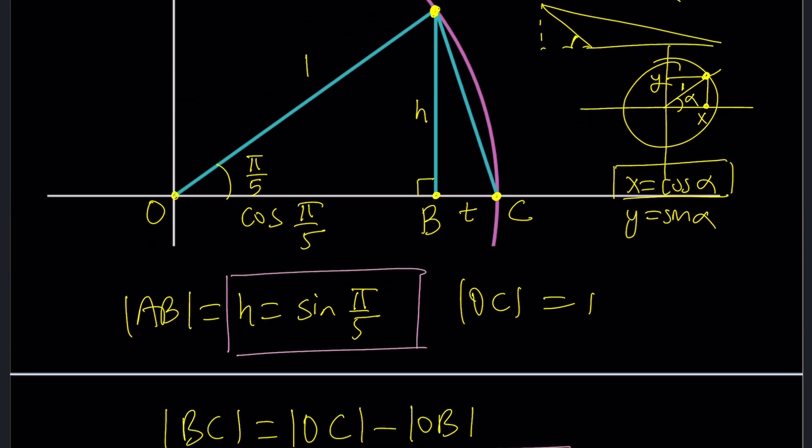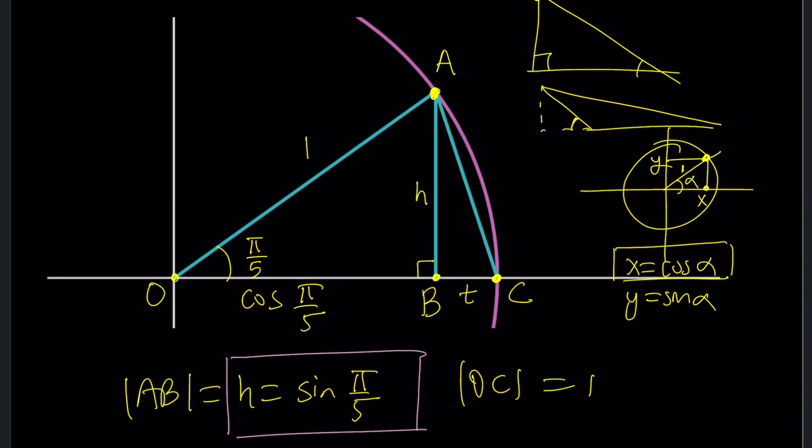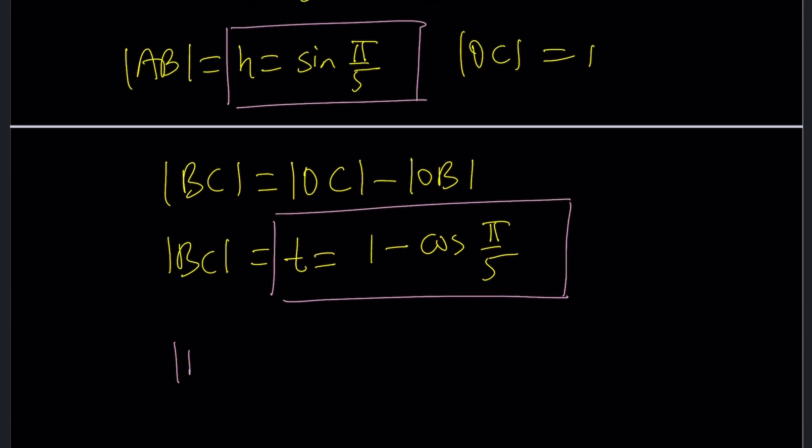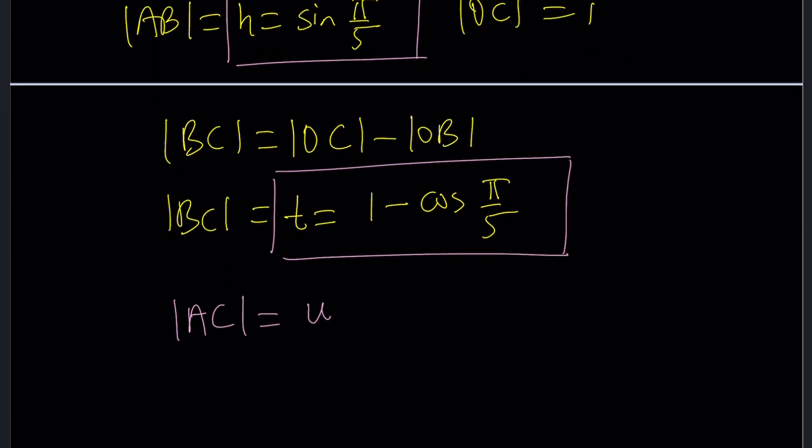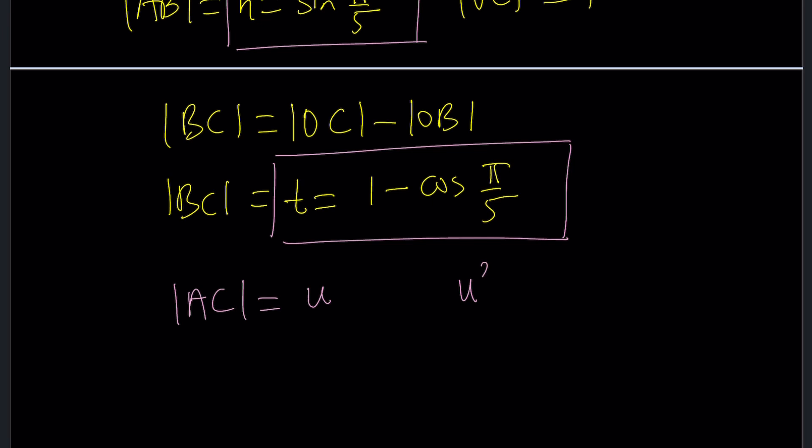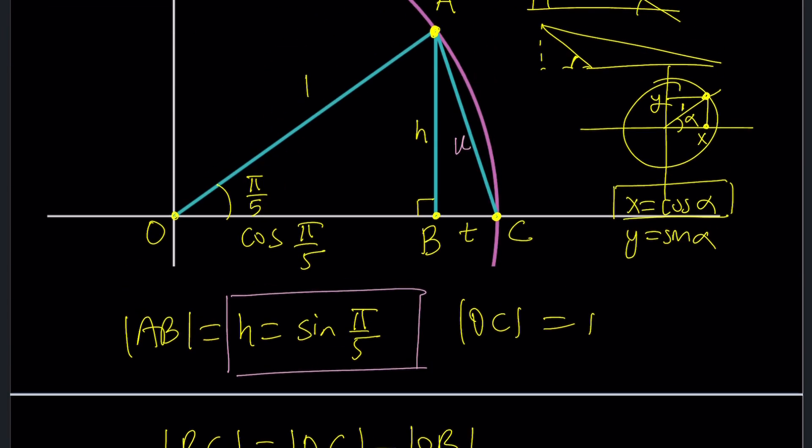The next thing we're going to do is find AC. How do you find AC? And let's call that something as well. How about U? AC is U. U is AC. So H² + T² is U² because notice that this is a right triangle. I'm shading it. And the Pythagorean theorem applies.